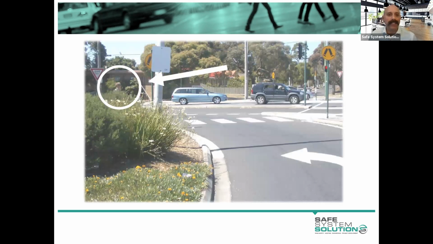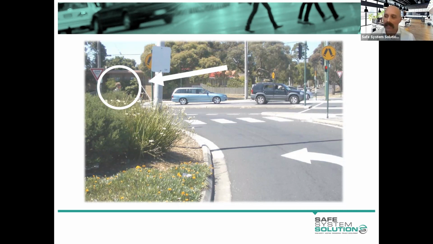So the first thing is this sight line to pedestrians. So can a vehicle driver have nice open sight lines to a pedestrian? And we know that things like vegetation block sight lines, we can have rubbish bins, or we can have signal controller boxes or buildings. All these things can block that sight line. And so with a vehicle approaching, especially where a pedestrian has that priority, we've got some big challenges.